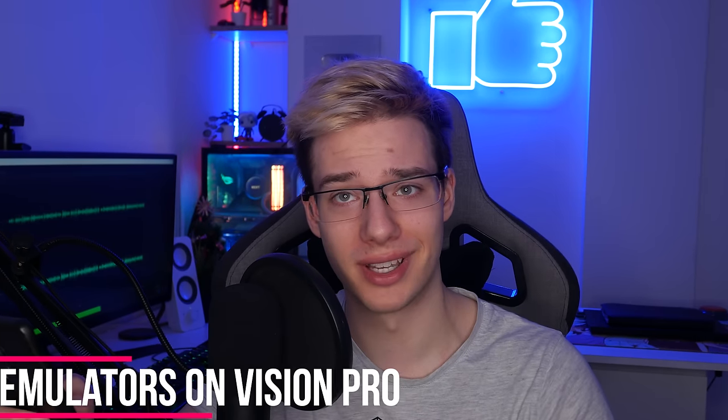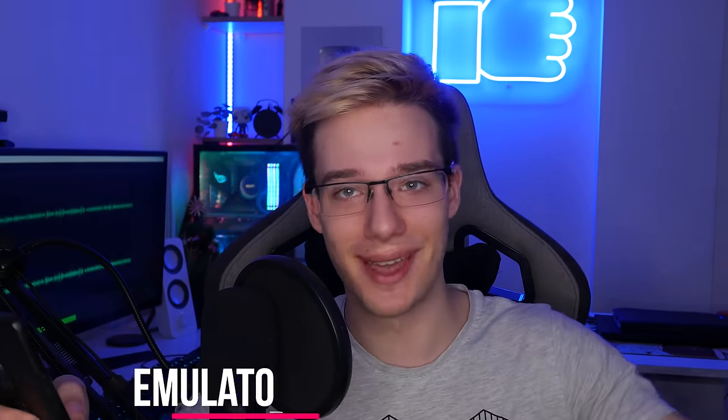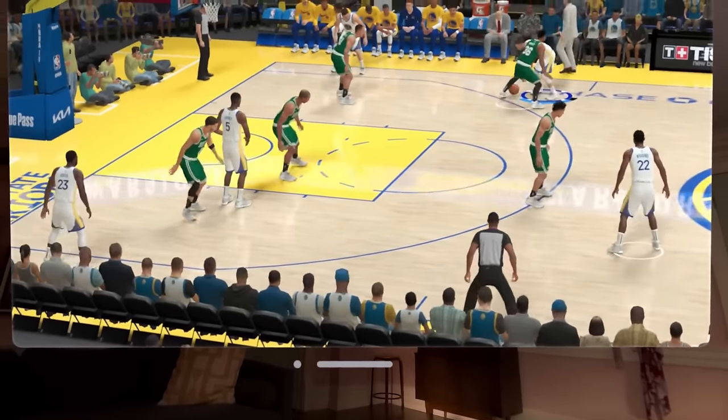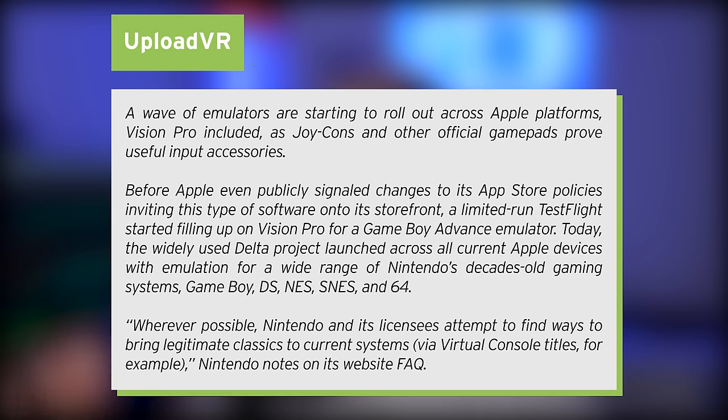I mean, wow. Emulators are now allowed on the Apple App Store, in case you guys are not in the loop on that. And with that also come emulators on the Apple Vision Pro. Delta emulator brings Nintendo's Game Boy, DS, NES, SNES, and 64 to the Apple Vision Pro. So in case you guys are into emulators, you can now emulate on the Apple Vision Pro. A wave of emulators is starting to roll out across Apple platforms, Vision Pro included, as Joy-Cons and other official gamepads prove useful as input accessories.